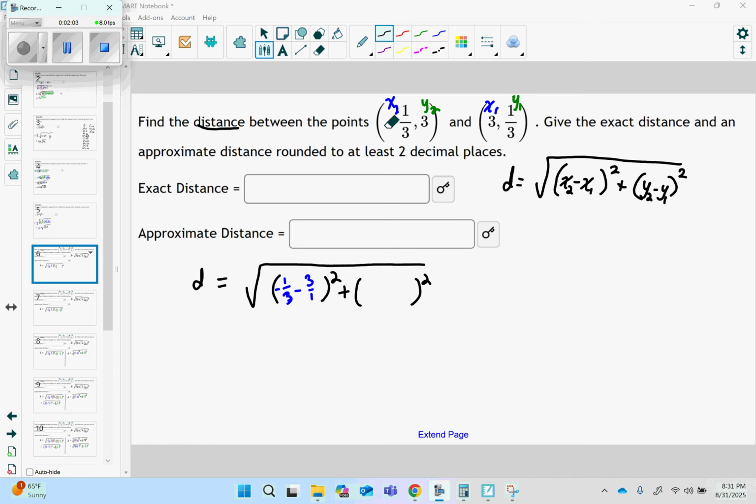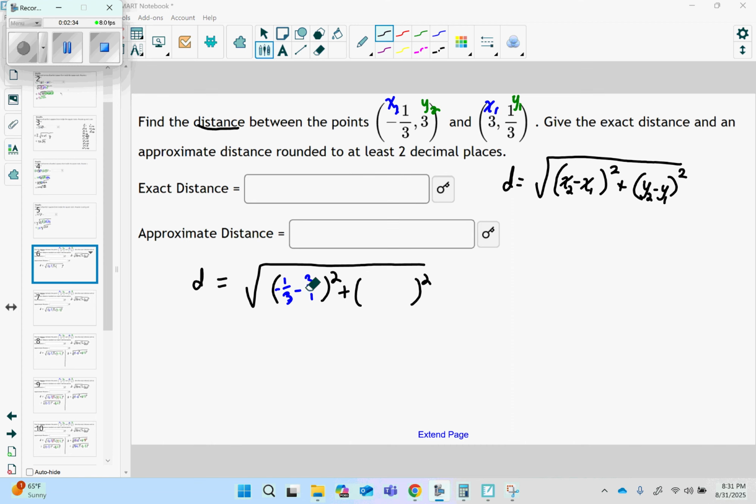I like to go, oh, here's one x value, -1/3. Okay, that's an x value, -1/3. And then I'm going to subtract the other x value, which is here. So in the order that I see them, it just makes more sense to me naturally to write it this way. So as you can see down here, as when I started writing down my x values in the quantity squared, I wrote down the -1/3 first, then minus the second x value listed is 3.